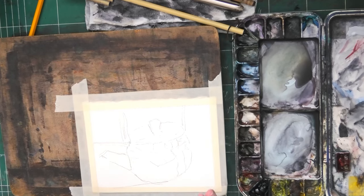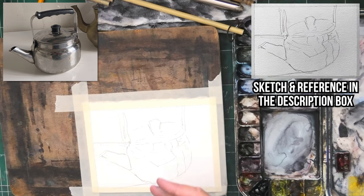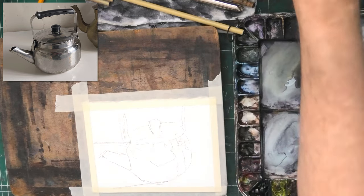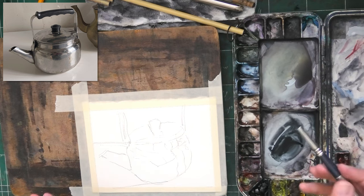Hey, what's up, Leveron here. Today we're going to be discussing how to capture shiny surfaces in watercolor, and I have this sketch here. Honestly, I don't even know if we're going to get to all of it because it's unnecessary for the explanation. So let me show you what I mean. One way I like to approach shiny surfaces is to paint them as quite abstract shapes.